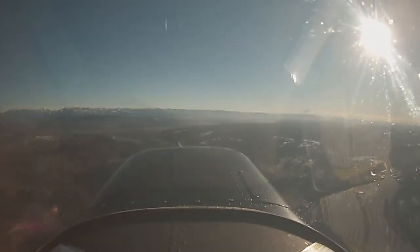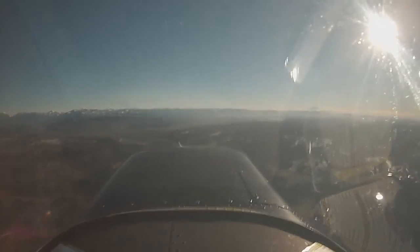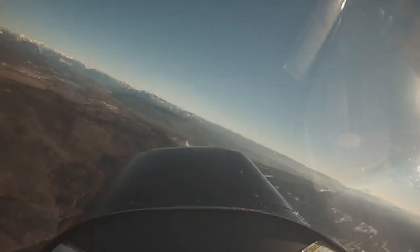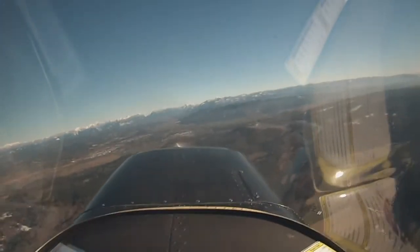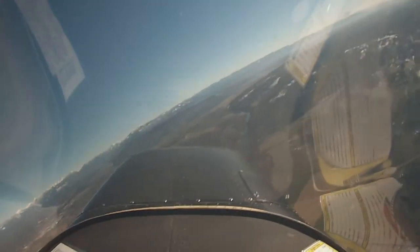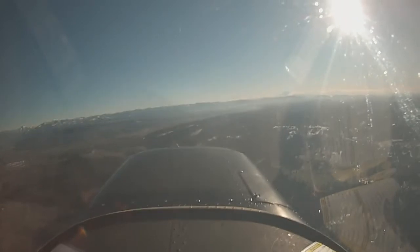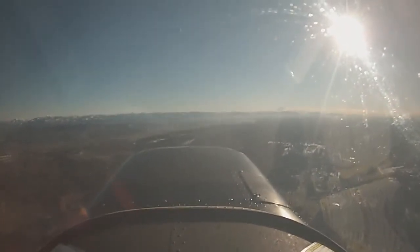So while we climb, I got the airplane. Your airplane? So we're just going to keep working our way up this way. We'll do a couple clearing turns here. But let me show you how when we reduce the angle of attack, unload the airplane to half a G, the airplane will not stall. So here we are. We're just going to bring the nose up. Power on stall this way, you would expect this airplane to stall at about what speed? Power on probably 35 to 40.